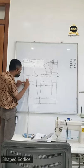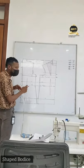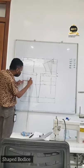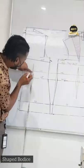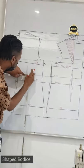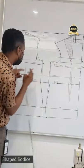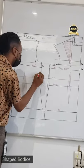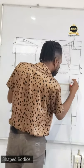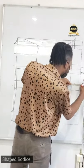Now it comes to the underbust line — measuring from here. I can't have access to this place again because eventually it's going to be cut off. So I'm going from this point to where we have this dart, which is this point here, then we will jump it. I have here 8.3cm, then I will jump and continue from 8.3cm on the other side — I have 23.5cm. I will also measure what I have in front: here I have 29.5cm, I will jump, then continue my measurement — here I have 28cm.